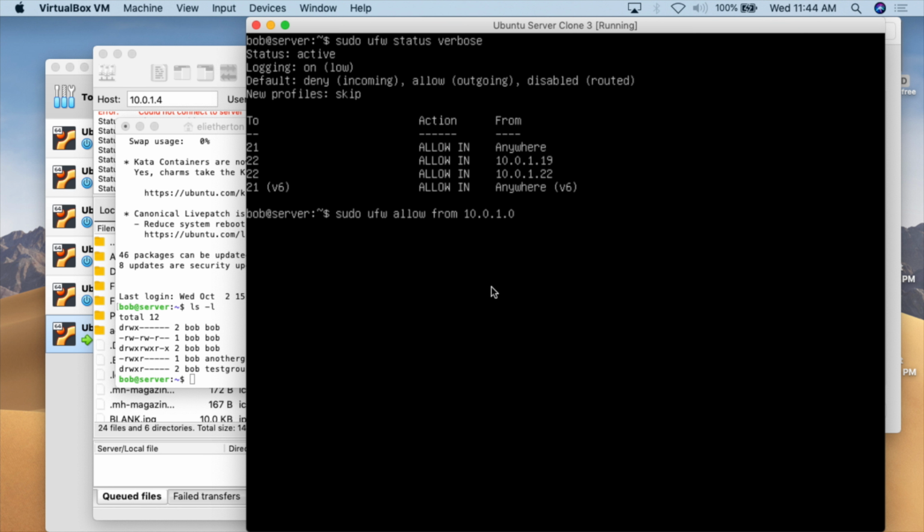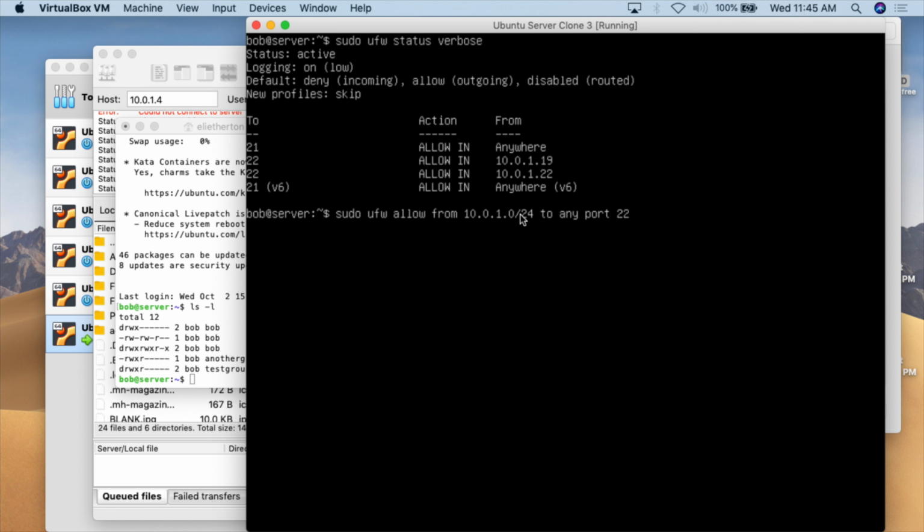So again, for the whole subnet, it's going to be 0. You're not going to put a specific IP address here. Then you're going to do /, and then you're going to give whatever the subnet mask is. So if it's a class C, it's a /24. If it's a class B, it's a /16. If it's a class A, it's a /8. And if you're doing some wacky subnetting in your environment, it'll be a / however many bits you're using in order to create your subnet mask. And from there, you just do any port and then 22, just like we did before.